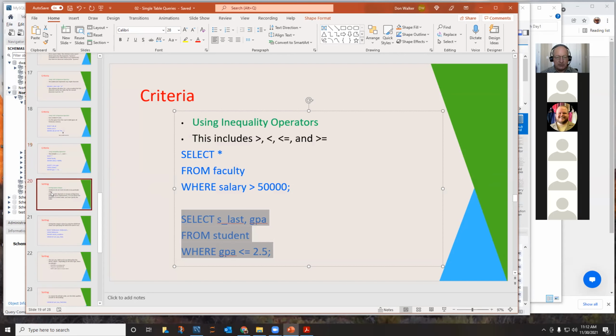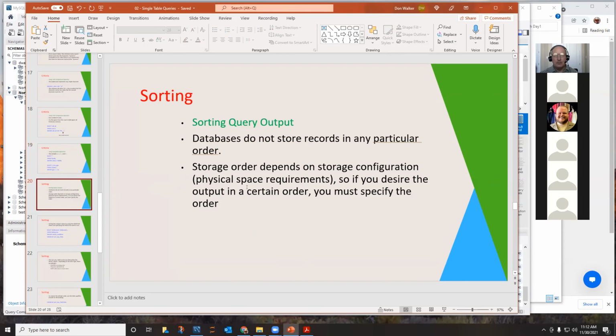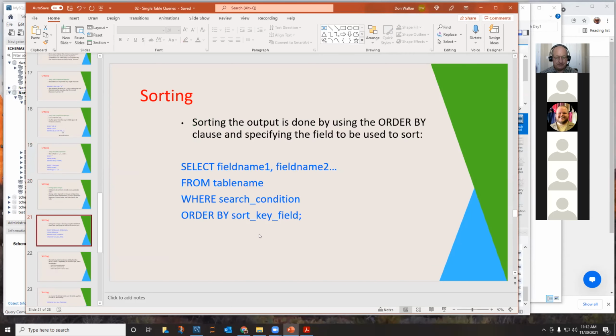And then you can sort. Now the database itself does not necessarily store data in any particular order. So to depend on sorted data, we have yet another keyword, order by. You specify the order. So our select statement is starting to build up and get pretty powerful here.